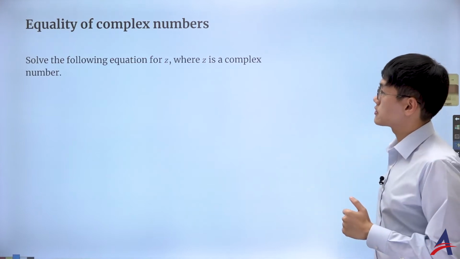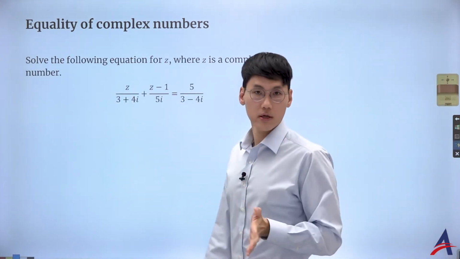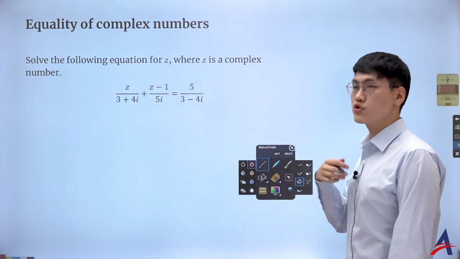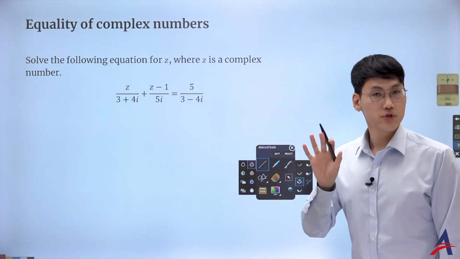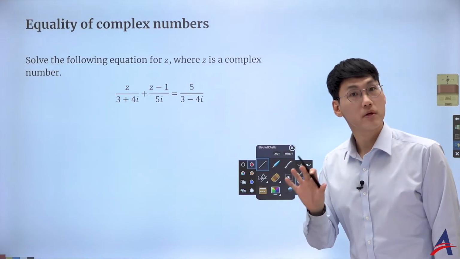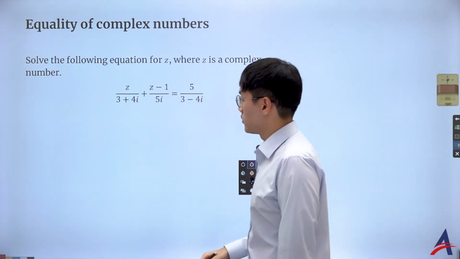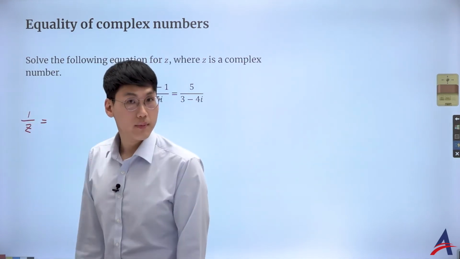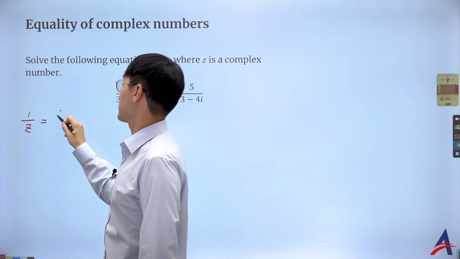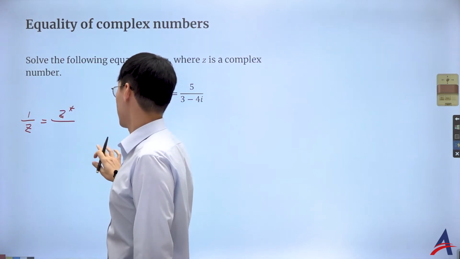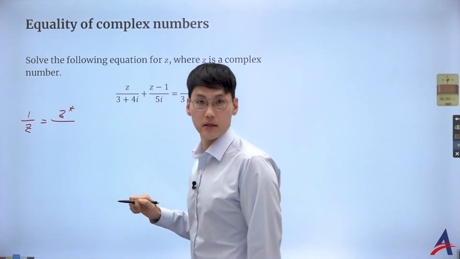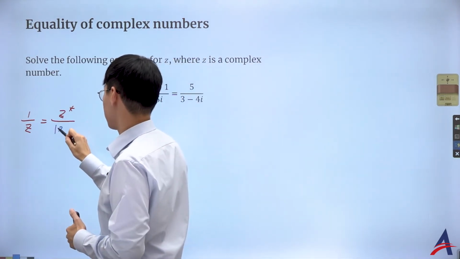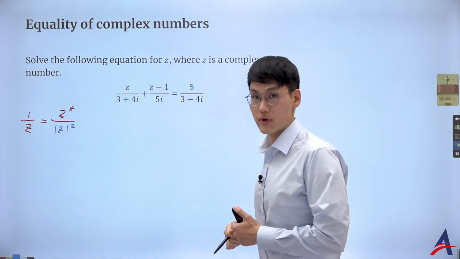Okay, so let's have a look at the second part here. So yes, you're going to get a lot of complex numbers in the denominator, but whenever I see a complex number in the bottom, in the Cartesian form, please remember to use the following form. So I want you to use 1 over z. If you multiply by the conjugate, it's going to be the conjugate on the top, but as I have mentioned before, a product of a complex number and its conjugate is just the modulus squared. So we put it into modulus of z squared. So that is what it is, right?